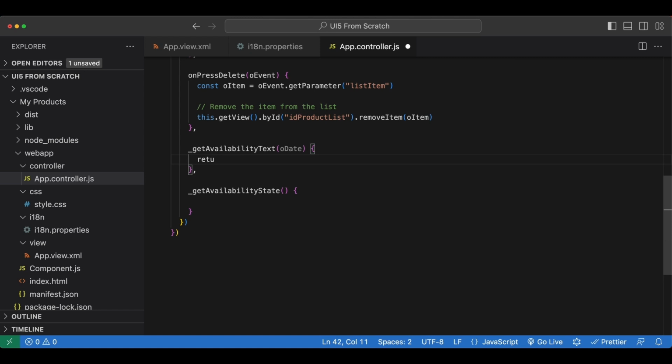And we use a ternary expression, we return, and first we check if oDate is greater than new Date, which is going to return the current date object. Then we return available, else we return unavailable. And as for state, also use oDate, and I will copy this.